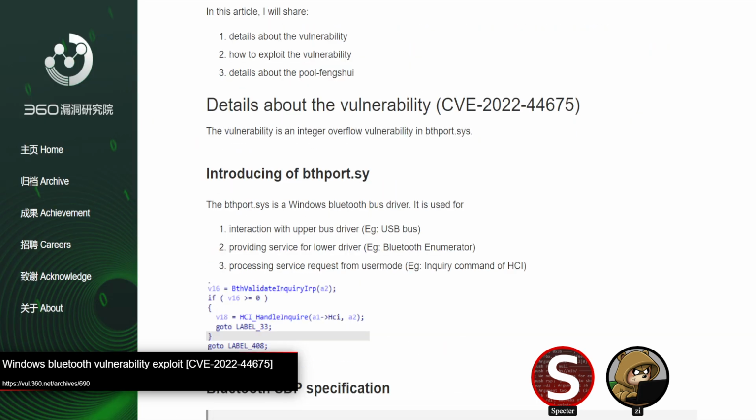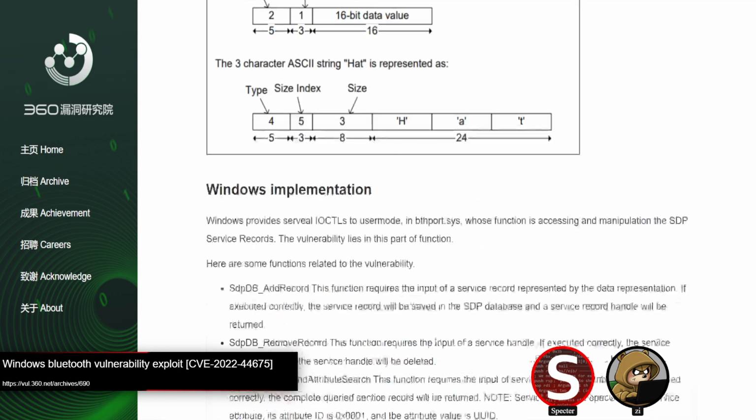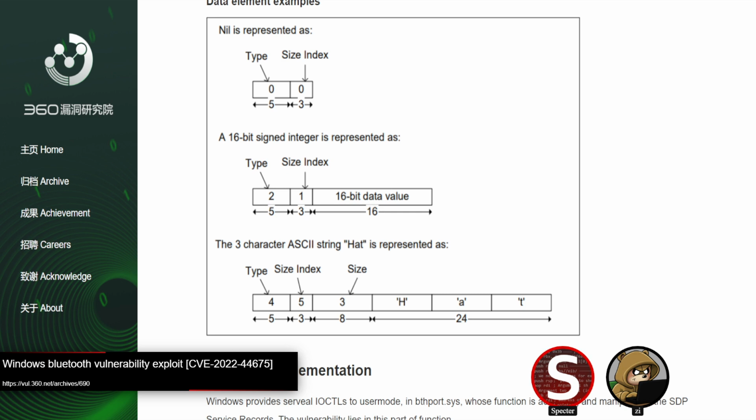Our next topic is out of Kihu 360, a bug and another integer overflow essentially in the Windows Bluetooth bus driver. Ultimately, the bug comes down to an issue in the Service Discovery Protocol, or SDP, record area of the driver, which can be interfaced with from user space via ioctl. Since these records are somewhat opaque and can contain different types of data, it has the kind of typical structure you see, where you have a header, a data field, and a type and size descriptor.